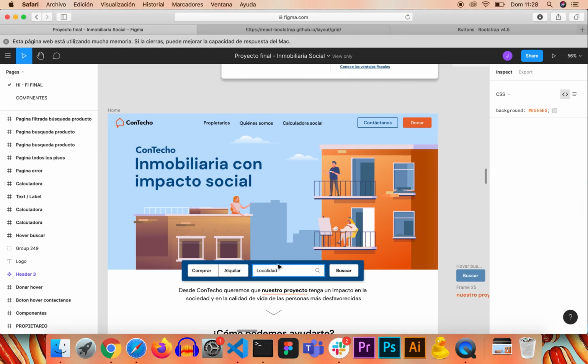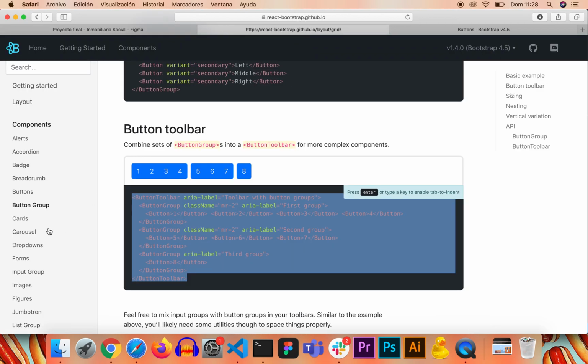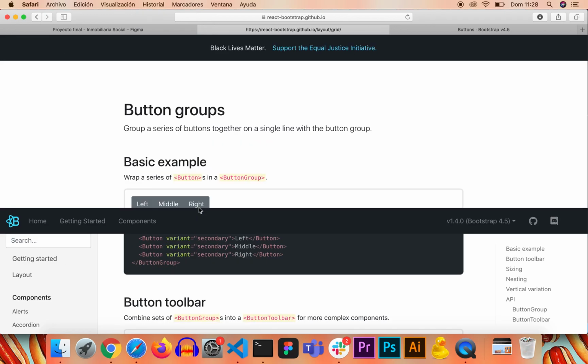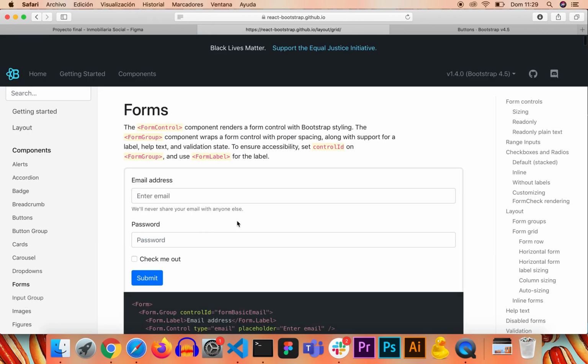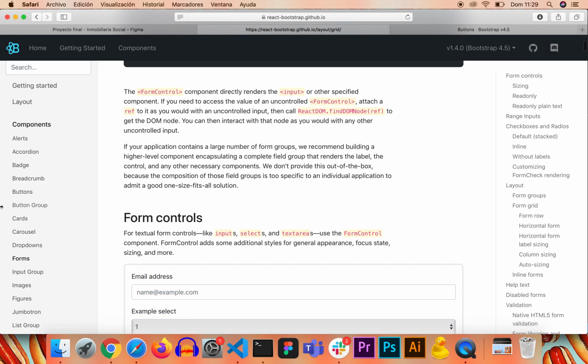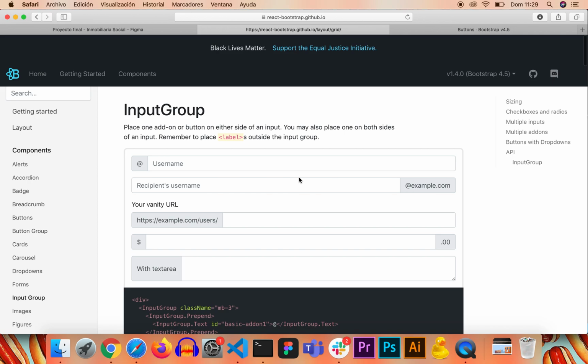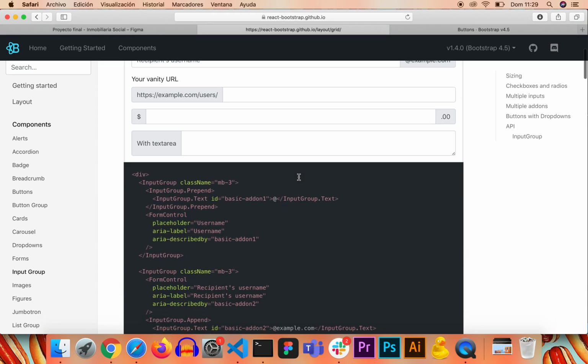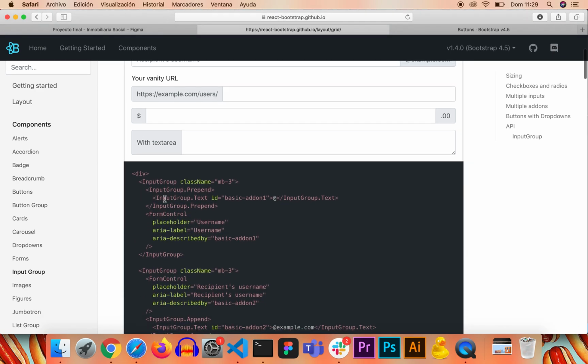The other group is a search bar with a magnifying glass. So let's go to forms and create an input, or maybe an input group.